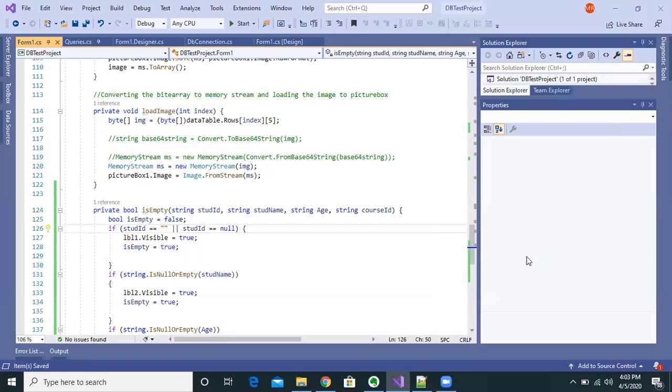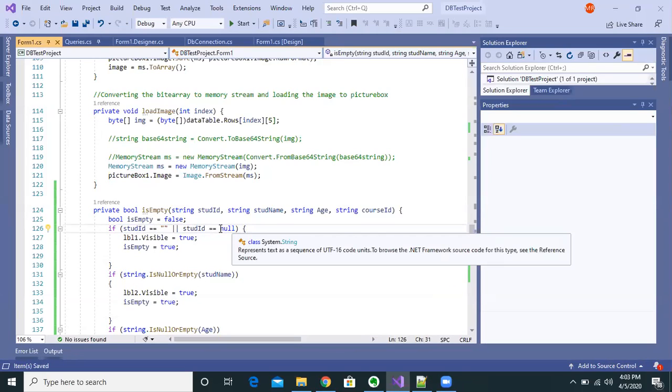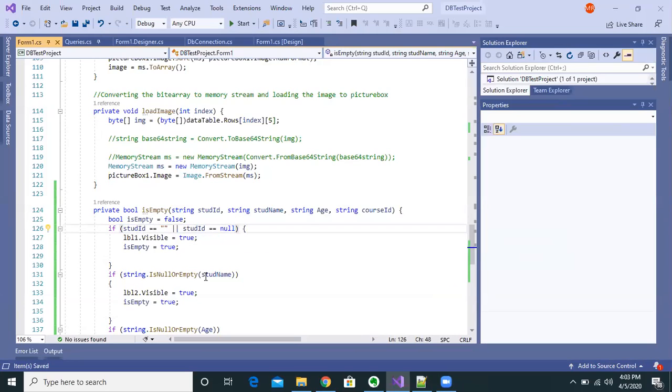Okay, the same thing. This one means empty. That means student ID is equal to empty, or student ID equal to null. They have a method for that. Earlier they did not have. We can do it this way also. If you want to check only the empty, you can use this one. If you want to allow empty values but not null values, you can send this one. Okay, this is an empty value and this we call null. I'll show you the example.